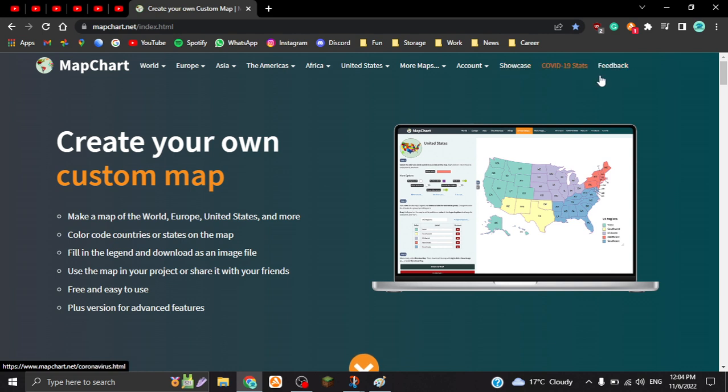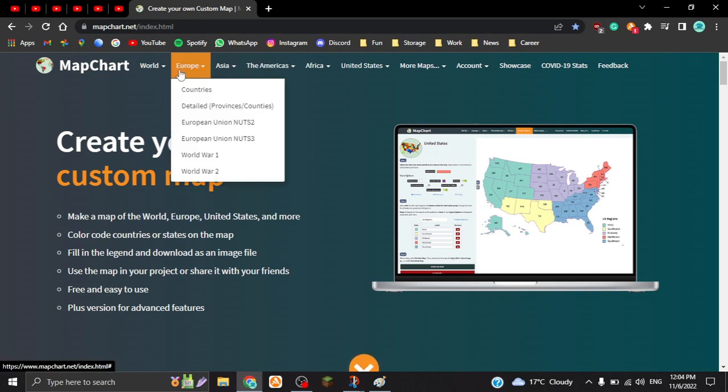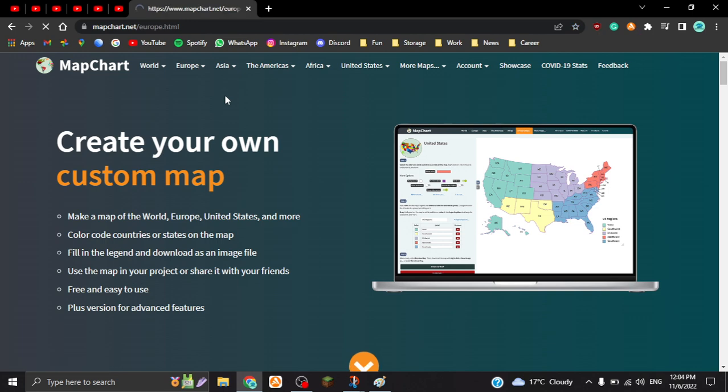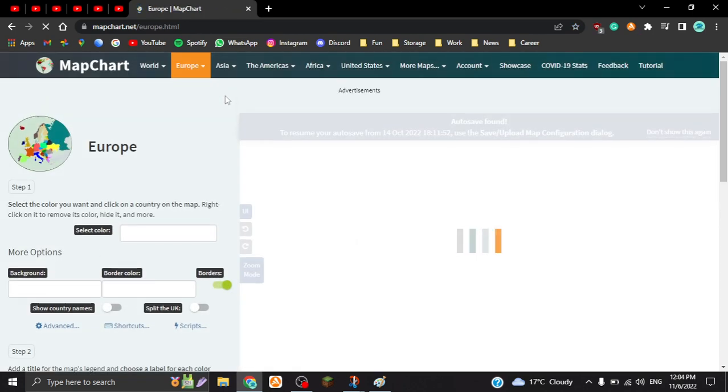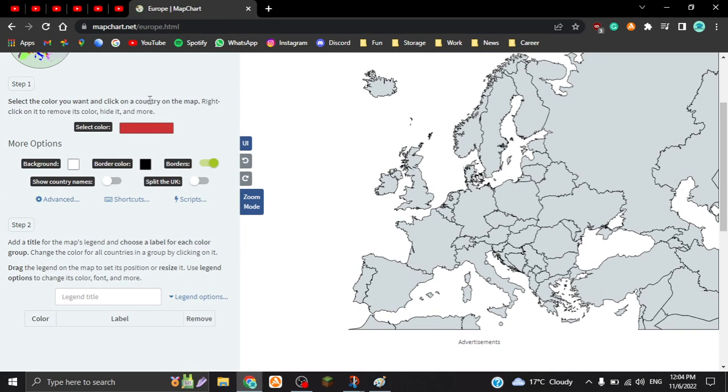I've got a lot of things right here that I'm not going to get into. I'm not going to get into every single thing, but I'm just going to give a little example. So let's for example choose Europe right here with countries as just a random map example. So here we've got the European continent.